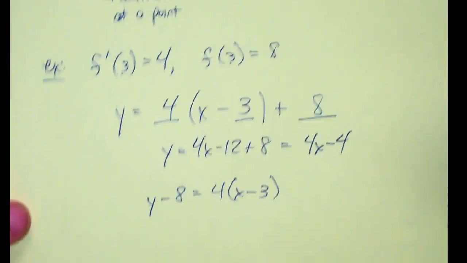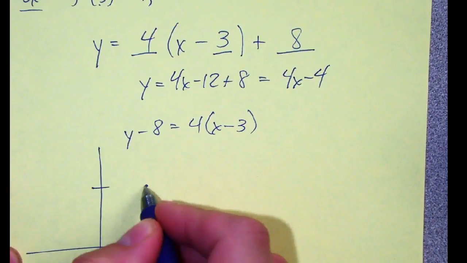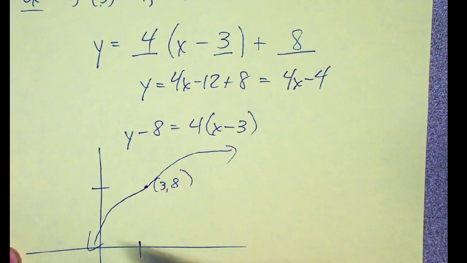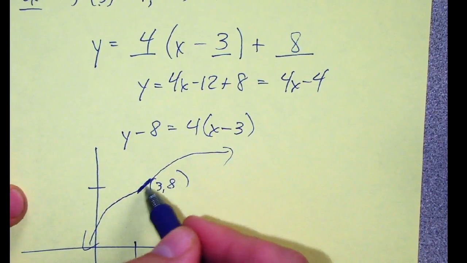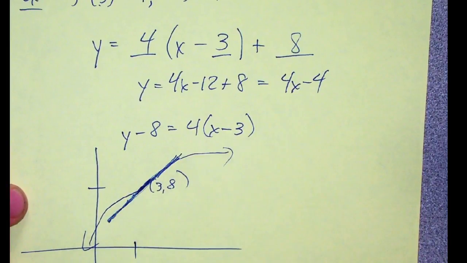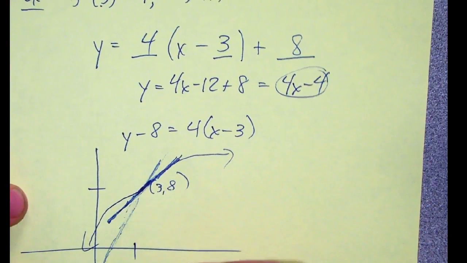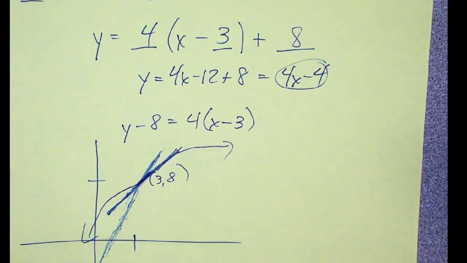All right, what that would mean on a graph, just to give you some understanding, is at the point 3 comma 8, so let's say that's the point 3 comma 8, I must have some equation going on, and I don't know what it looks like, but let's say it's that. We draw our little surfboard here, which is probably more like this, and if we extend that, we get a line, and that line is what we just found the equation of. So I didn't draw it very well, because if the line's 4x minus 4, you know, it should be more like this, where the y-intercept is down here at negative 4. So my surfboard isn't exactly perfect, because I didn't even know what the equation was. But in general, that's what you're looking to find there. The equation of that surfboard, basically.